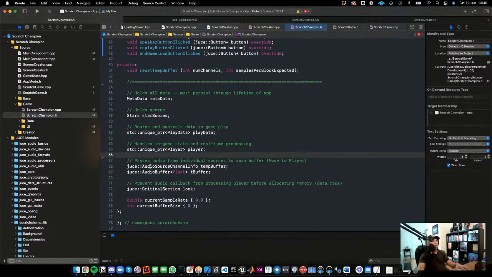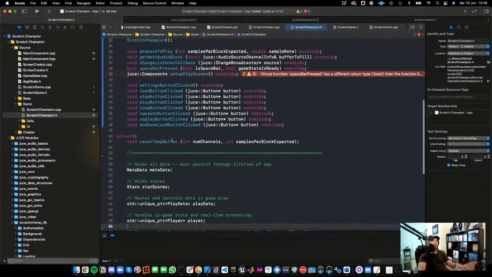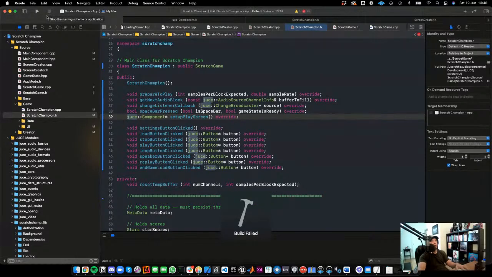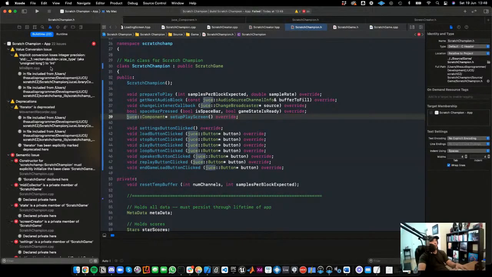Wow, that just cleans it up like mad. Use component setup play screen. Virtual. So how are we doing now? We're either going to get a whole bunch of errors.